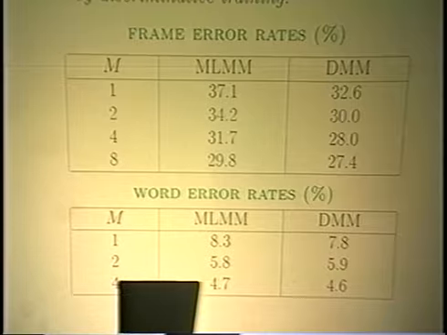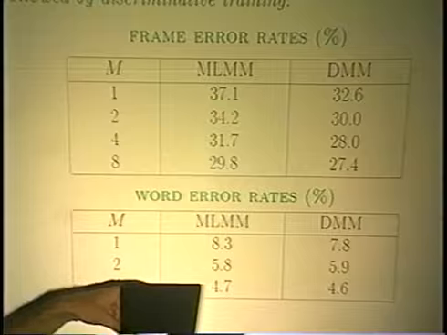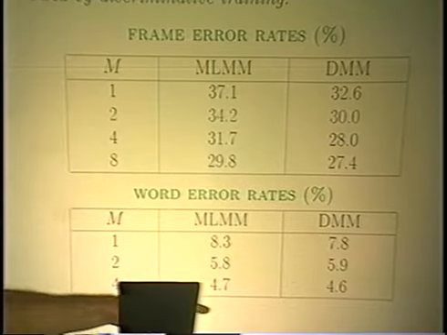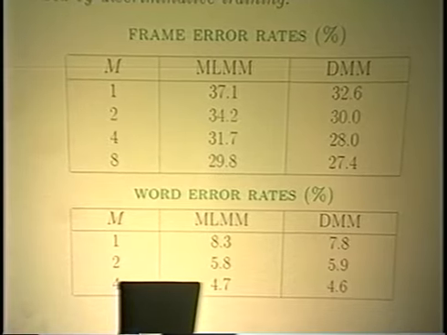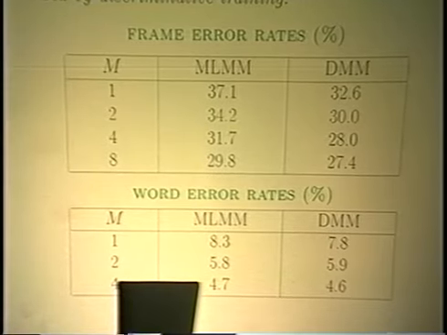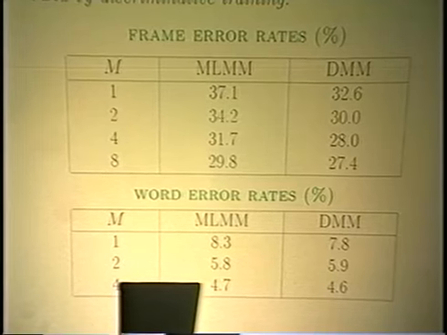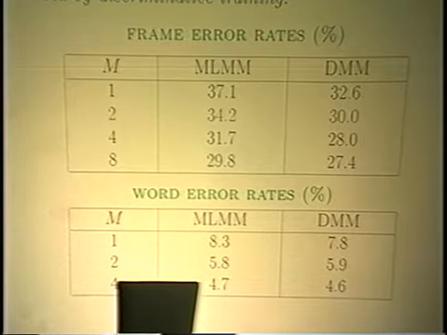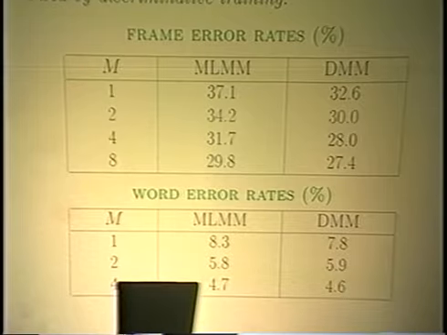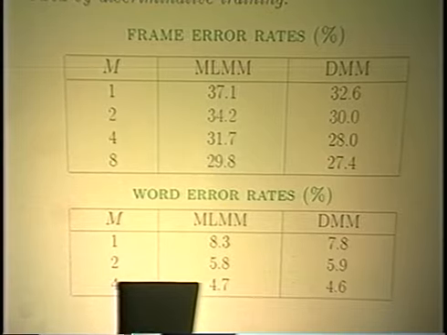But the best digits result is MMI training, and the best published result is on the digit set. This isn't TI digits, but yeah. The best results, like I said, would be down at 1%. There would be several things different. First of all, they'd be doing context dependent, so that would cut you down by a lot. And then they would use some form of MMI or discriminative training, but where the objective function is a word error rate, or an objective function at the sequential level. It's not a frame by frame objective function. So the reason we don't think we're seeing this is because it is a frame by frame training algorithm.